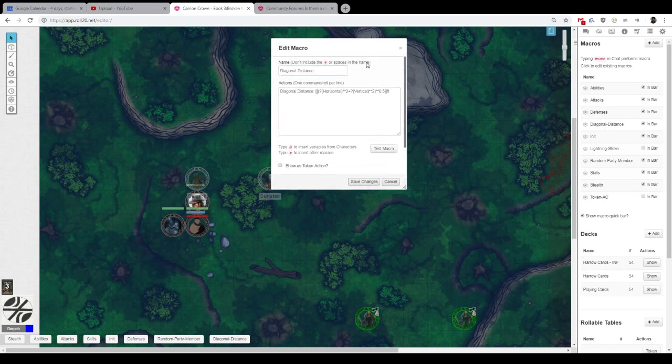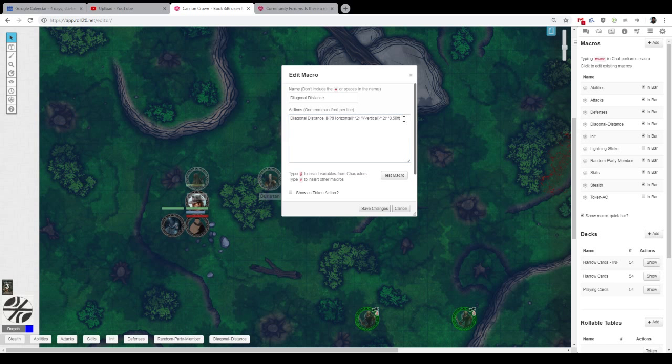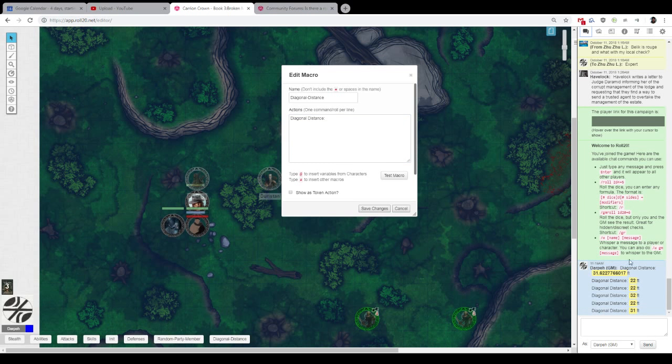So here's my macro that I've created. I'm actually going to delete that and just run through it with you. So the first thing here is just a label for the text box that's going to pop into the chat so that our GMs know what's going on. Obviously, you can use macro templates and such if you'd like to dress it up a little, but I've found that that's largely just clutters the chat. You don't really need to do that.